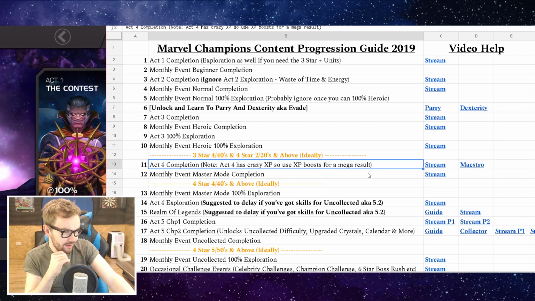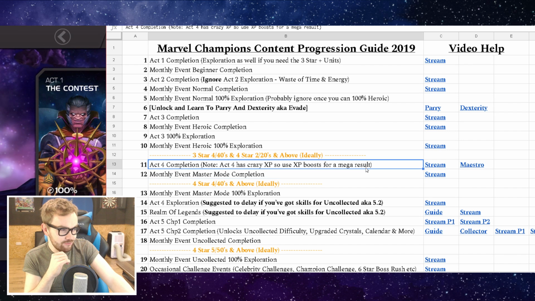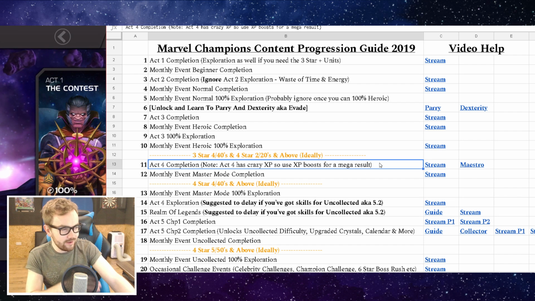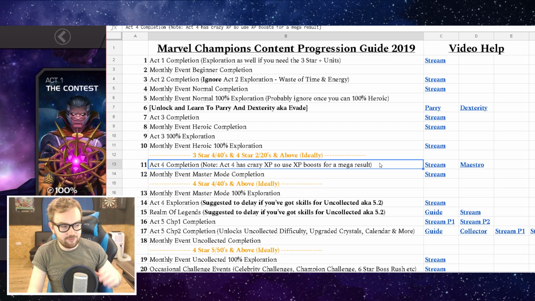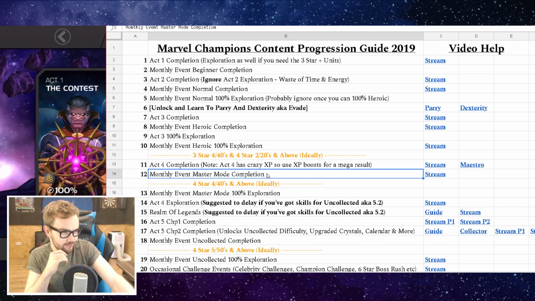So yeah, Act 4 is absolutely insane for experience, but for Act 4 you don't want to focus on 100% at the start. You just want to go for the completion. You want to get to Maestro as quickly as possible, because in a lot of Act 4, every chapter has an easy path to do. So make sure you scout ahead, take that easy path, get to Maestro, and just focus on the completion, and don't worry about exploration for a while.